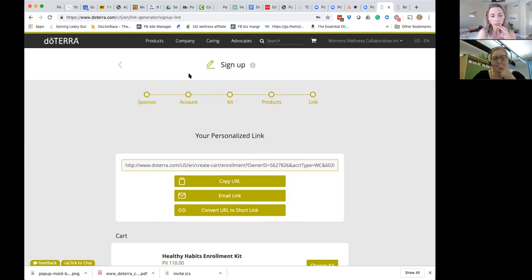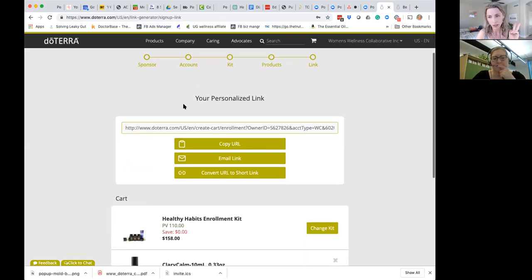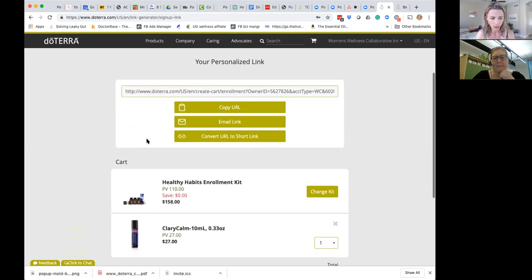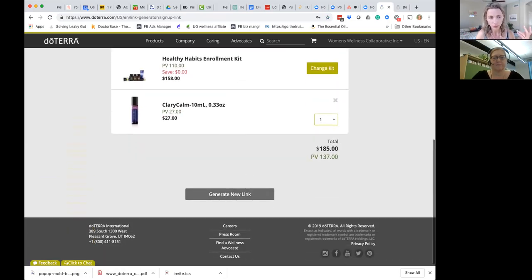You can keep using the link forever. Let's say I've also made some custom kits. I'll say, this is my thyroid kit, and I'll put 3 oils in it. That link is good forever. But if I did this for one lady, I'm probably not going to save it because I'm not going to need it again. But if I make a kit that I'm going to keep recommending to people, like the thyroid kit I made, then that link lives on. I don't think it will ever break.